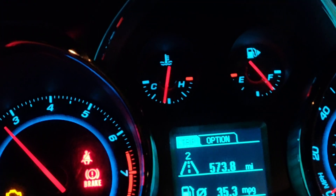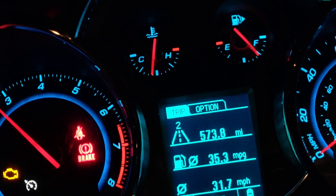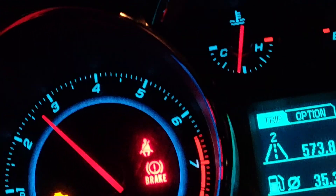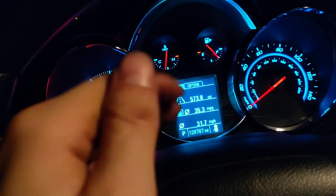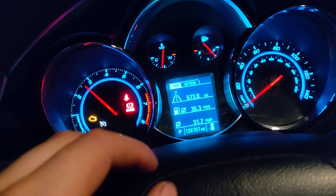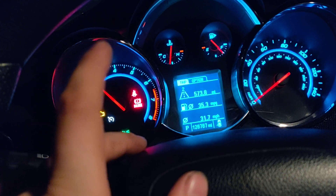It's staying right on that line — you can see how it's not even moving at all. So I think we've got a good cooling system. It just dropped so low on fluid from the little leaks it has. I'm going to have to go through all the hoses and make sure all the little rubber seals were put on correctly. I had my worker put it all on and he probably messed up on one of these, so I'm going to have to check all that.